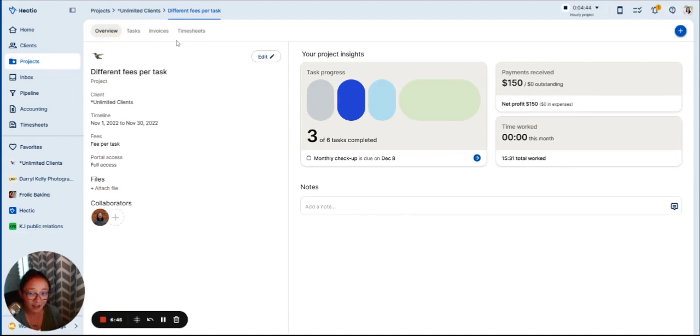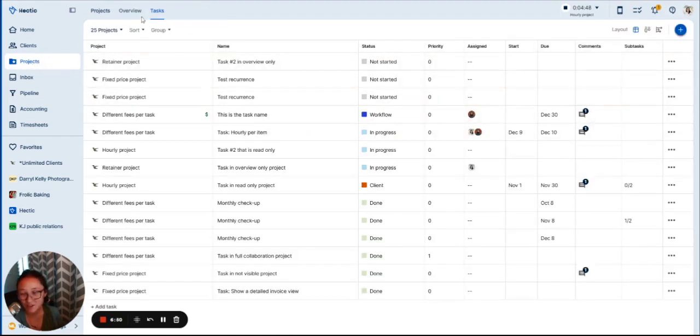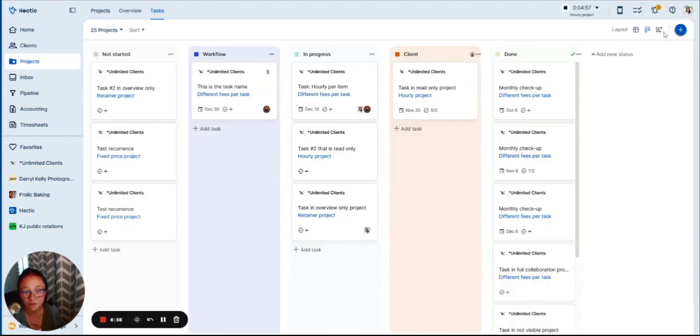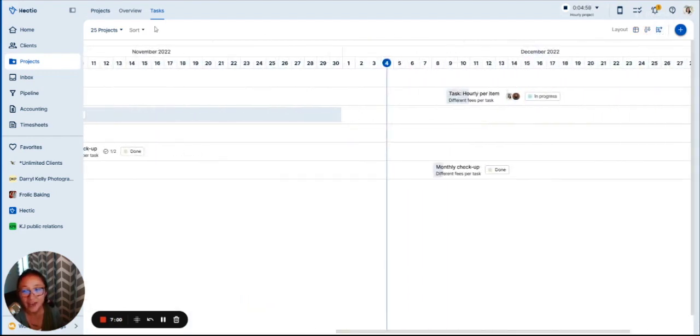That is a lot. We love talking project management with you and seeing how you are moving things through your workflow. We have lots of different layouts for you here as well. You can see a list, you can see a board view, you can see a timeline view. And we want to make project management as easy as possible.